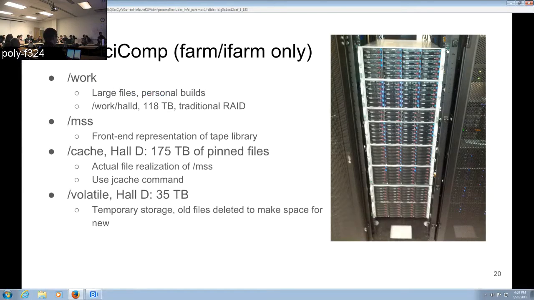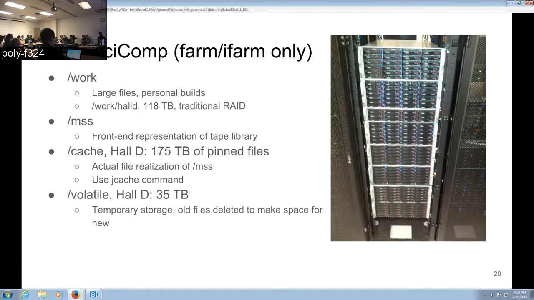Flash MSS. This is a big array, a big directory tree full of little tiny files, and every one of those files represents a file on tape. So this is basically our representation of the tape library. There's a one-to-one correspondence between the little tiny files in this directory tree and objects on tape.